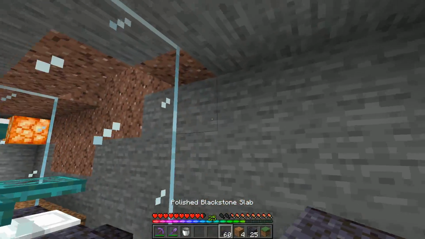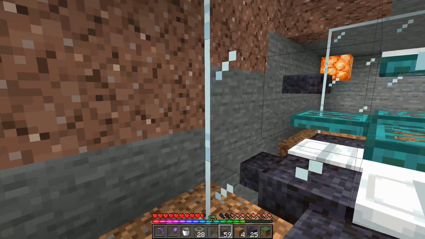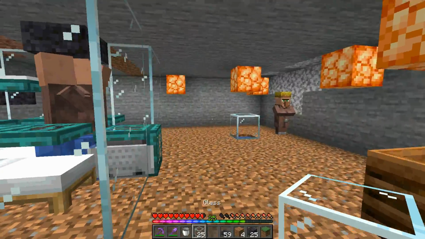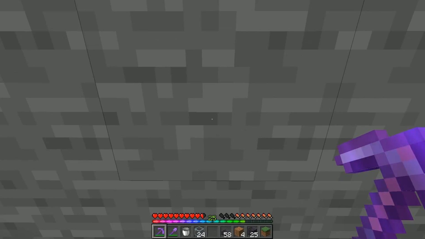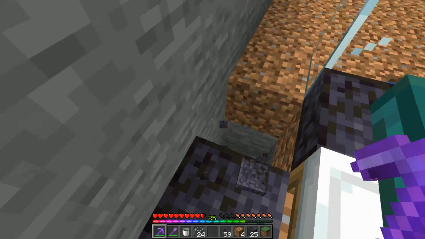So now we're going to want to actually block him from being able to get out. So we're going to put just a block on that side, and then we're going to fill in the glass on this side. And now what we're going to do is we're going to come to the inside here and on the same level as the bed. So just dig yourself kind of out with these temporary blocks here.